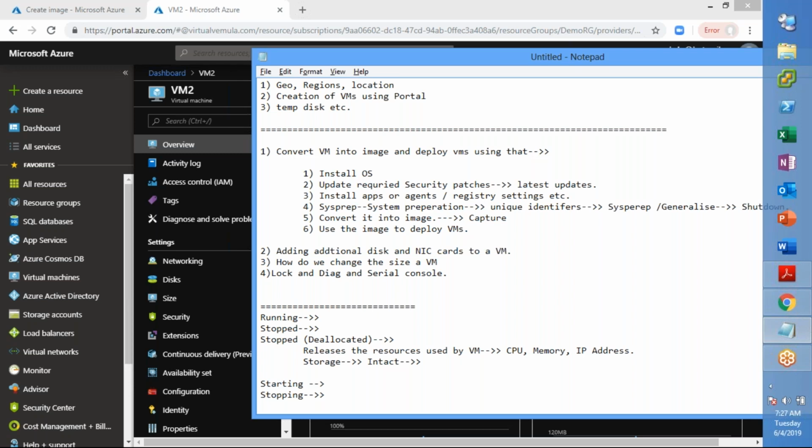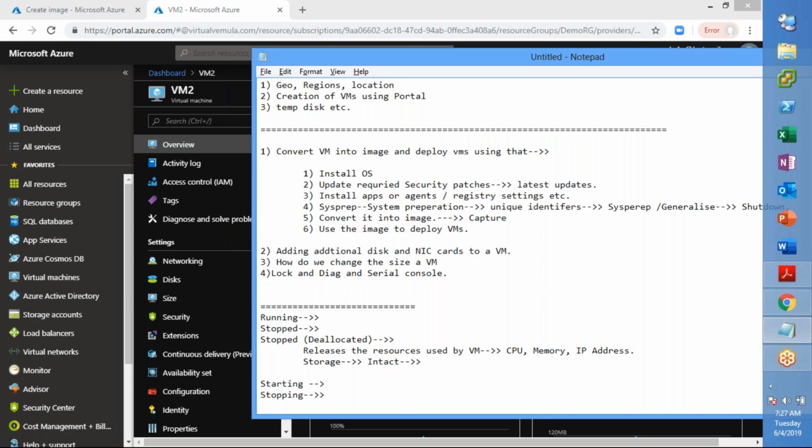So if you are using a dynamic IP address, specifically the public IP addresses, they will also be released. So when you move a virtual machine into a deallocated state, there are certain resources that will be released. There are certain resources which will remain, which is nothing but your storage.